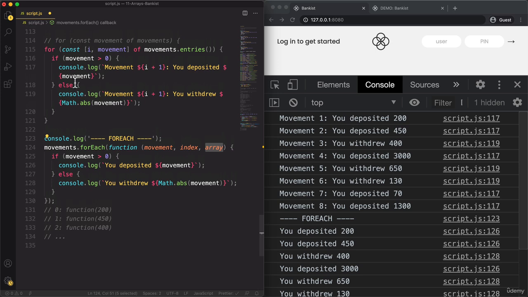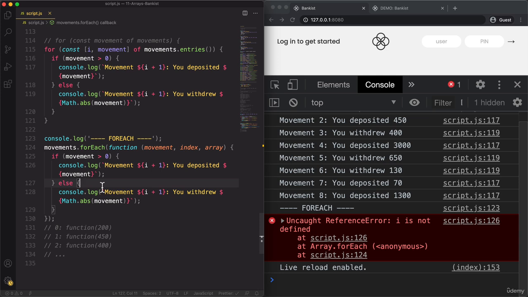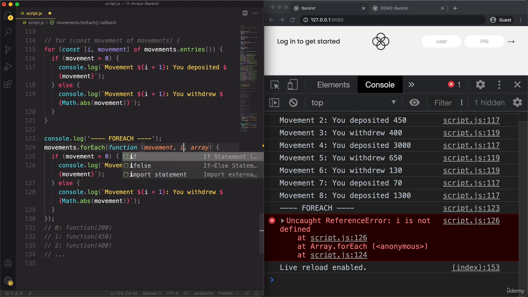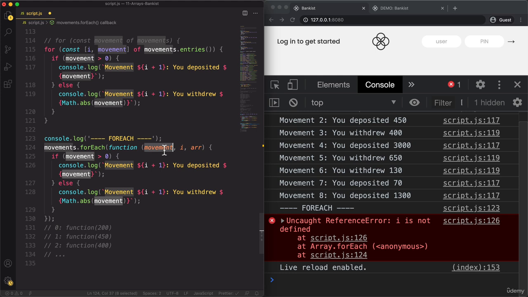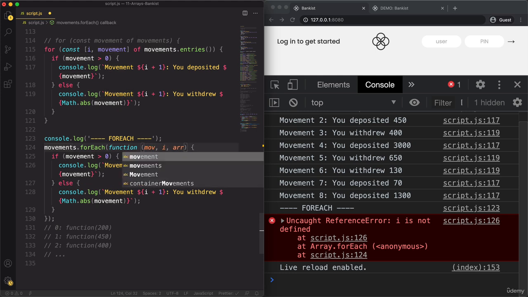Okay, and so now let's just copy this here so we can do the same here. Give it a save. And here we called it index and not i. And in fact, in the real world, we actually use shorter names. So let's just call this one i, this one arr, and this one here mov, which is just a shorter abbreviation of movements.